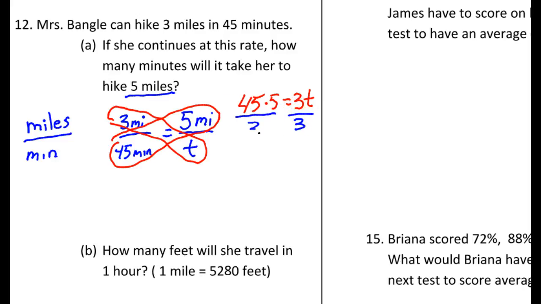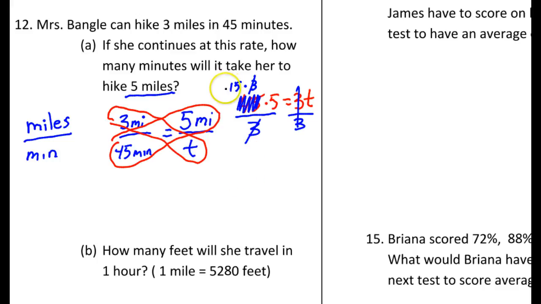So we can just divide both sides by 3, and if we can unravel that, 45 is 15 times 3, all we need to do is just cancel. Okay, so I took out 45 and put 15 times 3 because 15 times 3 is 45. Now that's replaced by 15 times 3, and now 3 here and 3 here cancel out. It makes it a little bit easier if you don't have a calculator, instead of multiplying it all together. But of course you'll get the same answer either way.